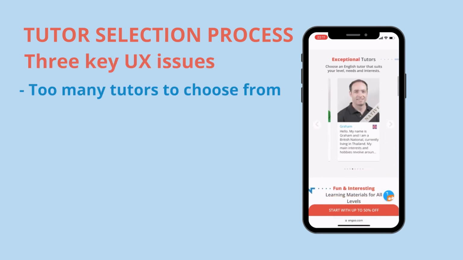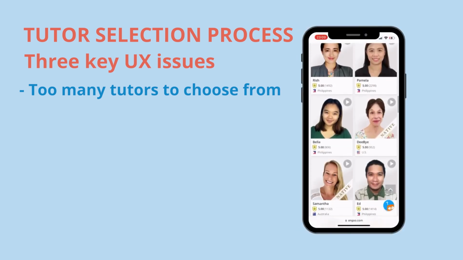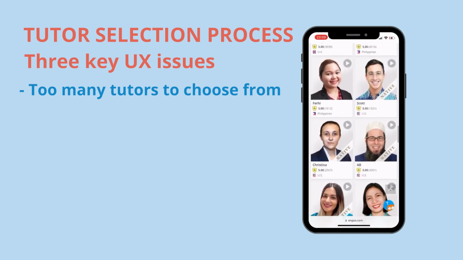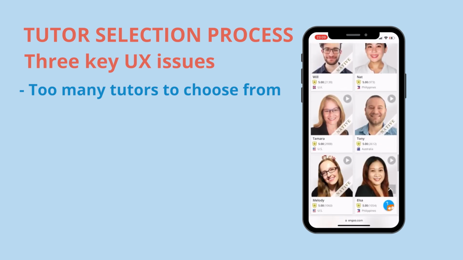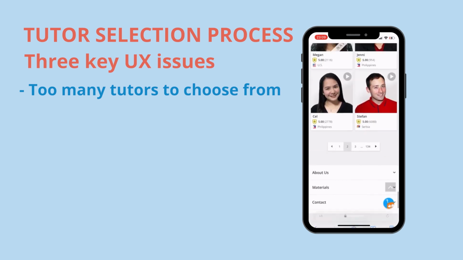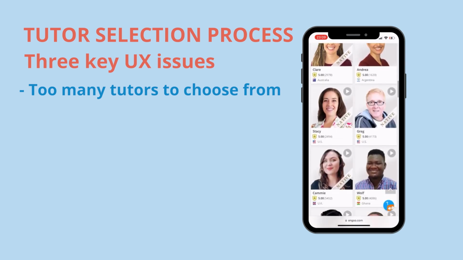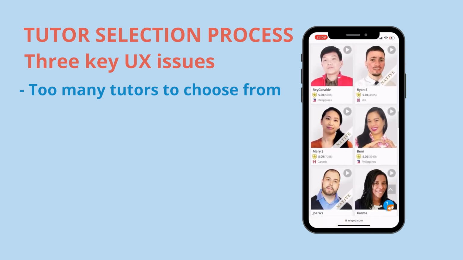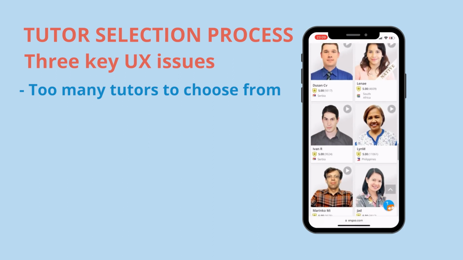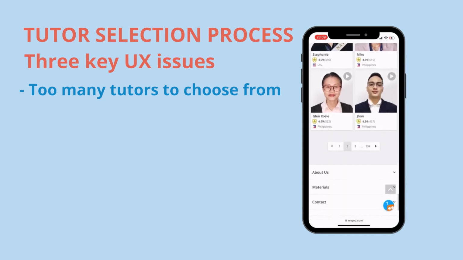Firstly, there are too many tutors for users to choose from. This is a major problem for users as they find the current tutor selection process quite overwhelming. This results in users spending too much time going backwards and forwards going through profiles, which can result in them abandoning the process or choosing a tutor to go with that doesn't necessarily meet their needs. Engoo currently sorts tutors based on their ratings, which also impacts new tutors, meaning they don't get the visibility they need to get a booking.